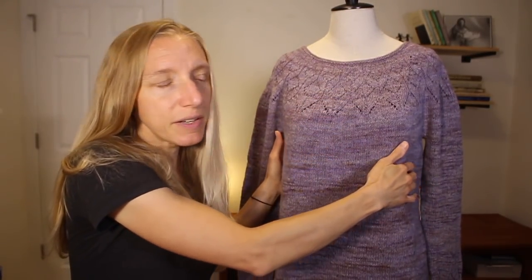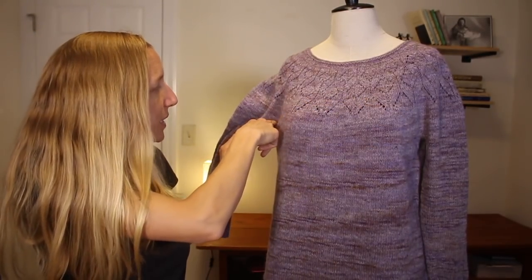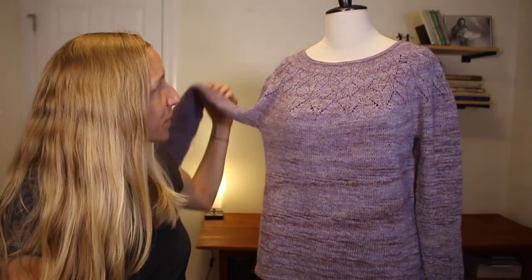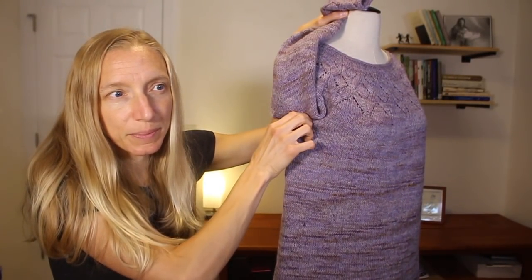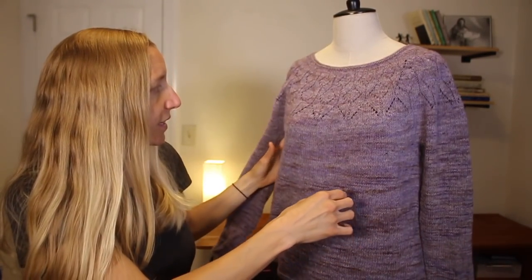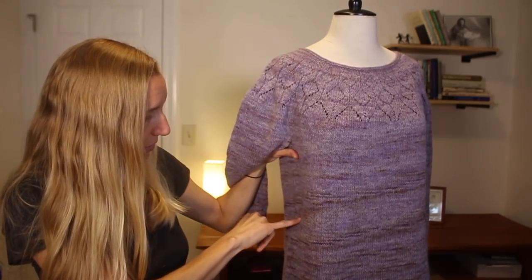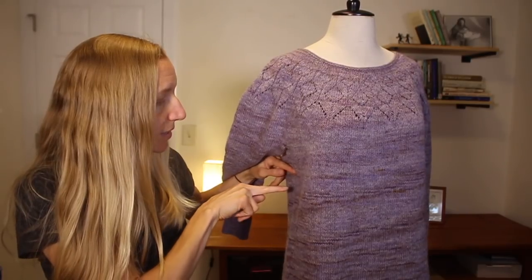What I did is I ended up knitting all the way down, realized my mistake, and ripped all the way back to basically where the lace ended and where I separated for the arm holes. You know, knitting is knitting — I enjoy the process, so who cares? I decided to not cast on as many stitches in the underarm. I think she called for something like 16 stitches, which seemed like a lot. So I took out four stitches here and four on the other side — an initial eight-stitch reduction. And then as I got down the body I also did reductions at the waist — one here and one here — so another eight stitches altogether. The body of the sweater ends up being 16 stitches fewer than it would have been for the size I was following.